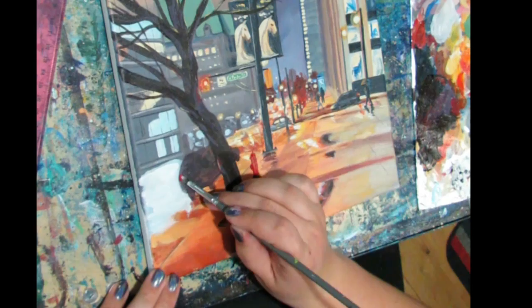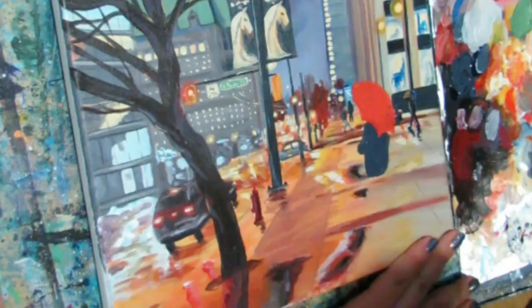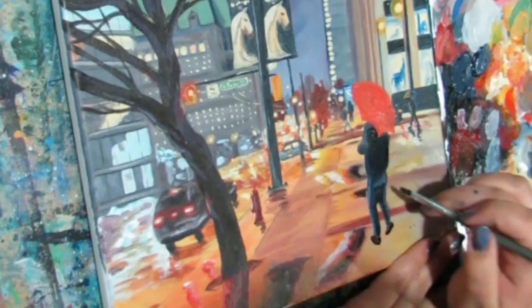Gave some more context to those blue lights, and now I'm finishing it up by adding in this person carrying his bright red umbrella, which is what inspired me to take the photo in the first place. Adding in a little blue shadow and signing it up.